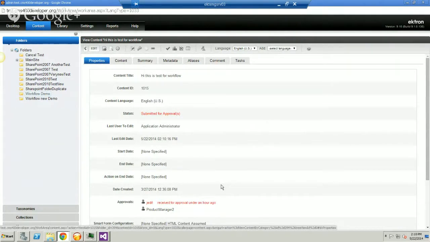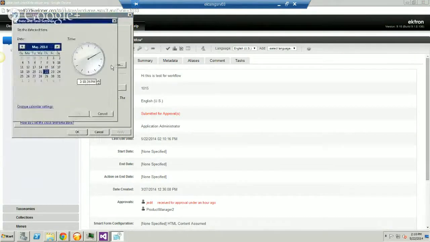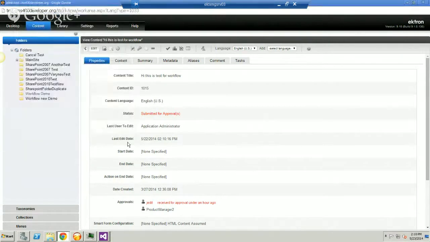What I'm going to do right now is I'm going to just use the system date time here. I'm going to change the date time of the system to the next day, such that it is the escalation period of JEdit to do something until one day. If that one day surpasses, it's going to go to product manager, because he's his escalator or he's his next supervisor. So I'm going to change it to Friday 23 and click on OK. Now the system date is 23. Now we're going to come here and refresh and see whether it has gone to product manager.